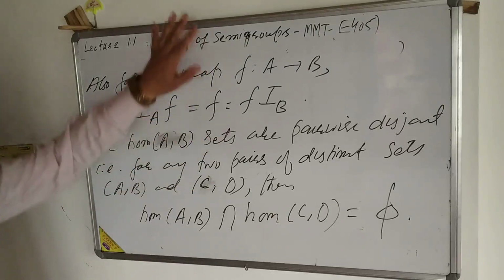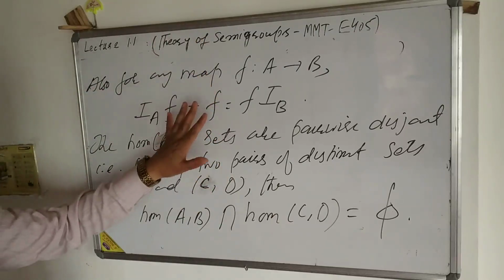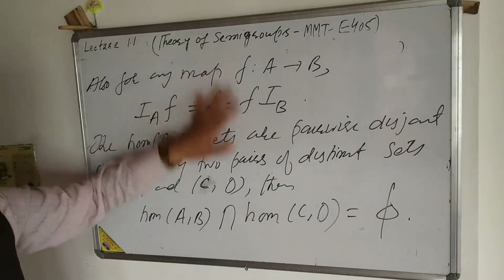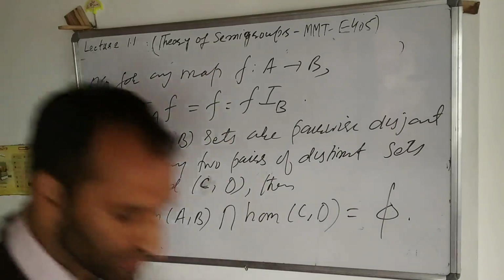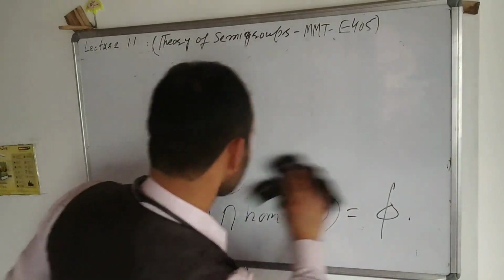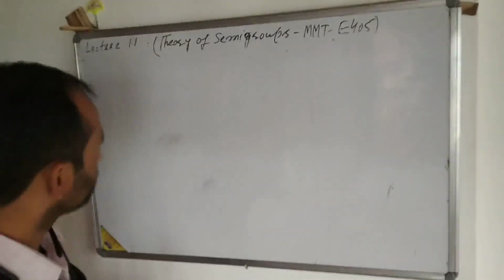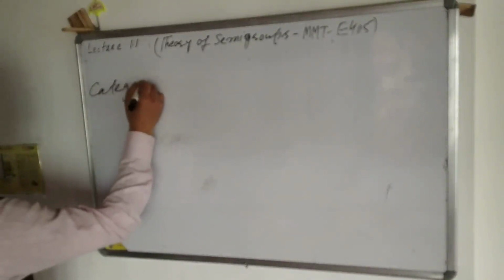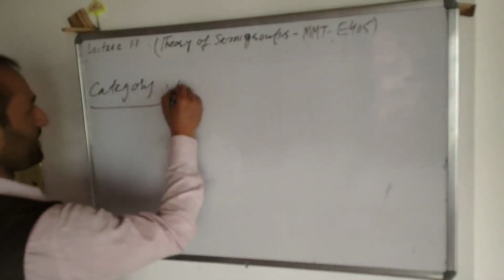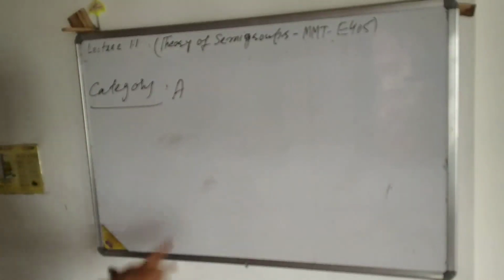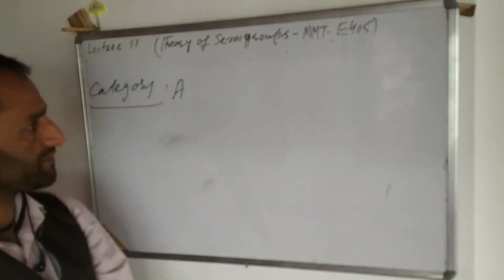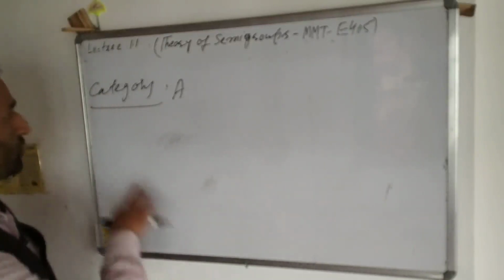So this is a particular example of a triplet. Any triplet having these three properties, which I have already explained in this example, is called a category. So let me define category formally. What do we mean by a category? A category is a triplet, like in this example, which we call the category of sets, because there the first collection O is the collection of sets, and hom is the collection of mappings between the sets. So we generally define a category.